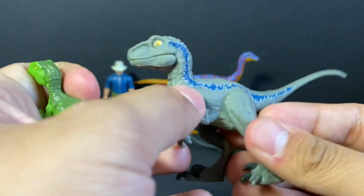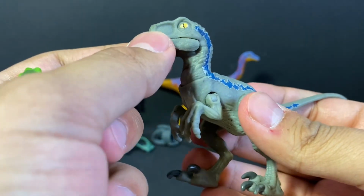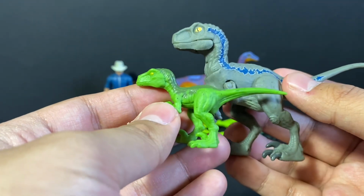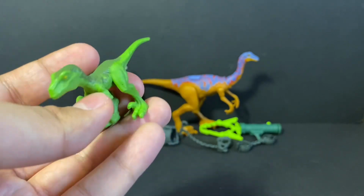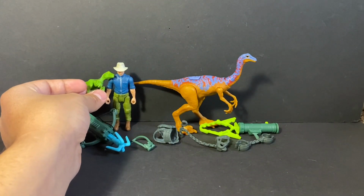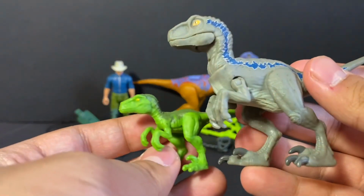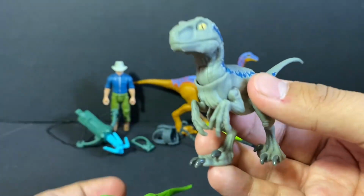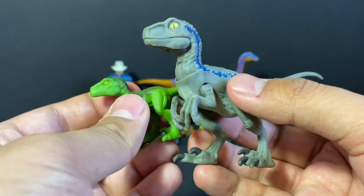We'll throw in Beta, which is still a baby raptor, but she's not really a hatchling, she's just a bit older, so this kind of makes sense. But I will say this actually makes for a perfect size for Beta in my opinion, because then you can kind of picture this laying on Owen's shoulder, even though this is Grant, but you get what I'm trying to say. But it is cool to see these two different raptors together. You get a freshly hatched little hatchling here, and then we get a somewhat older baby, like a toddler or something. So that's really cool.